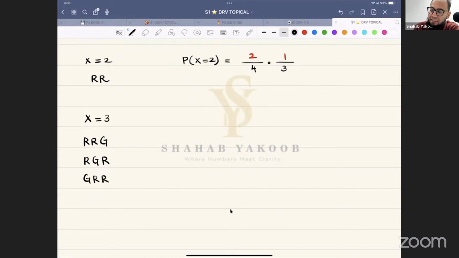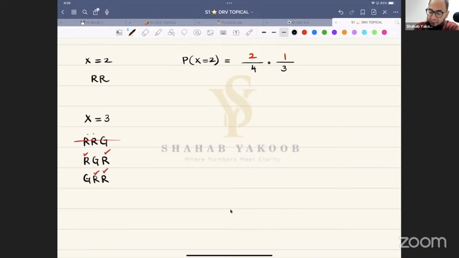Now the focus is on 2 red apples. That means this one is out of the question. If you are getting 2 reds, why should the process continue? The process will automatically stop. So therefore this one does not exist. Can this exist? Yes, it can exist. Can this exist? Yes.